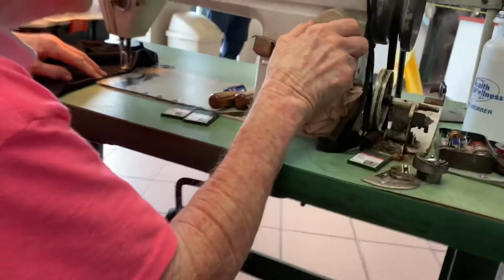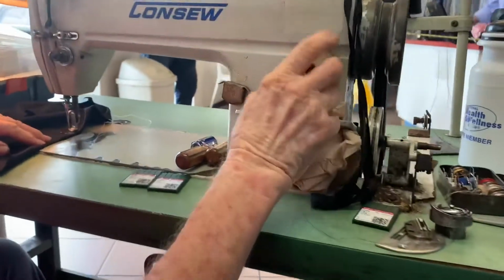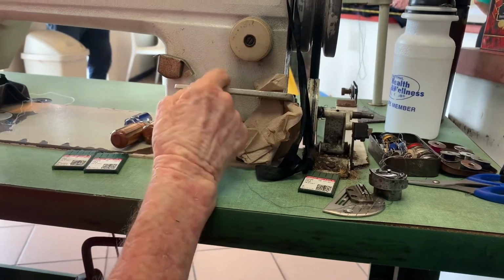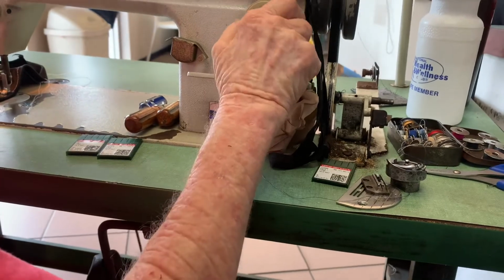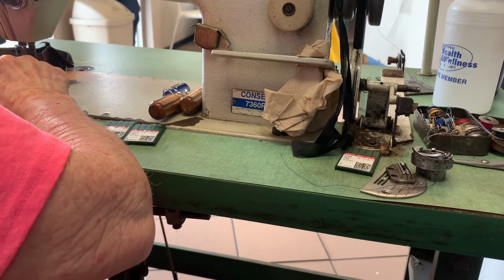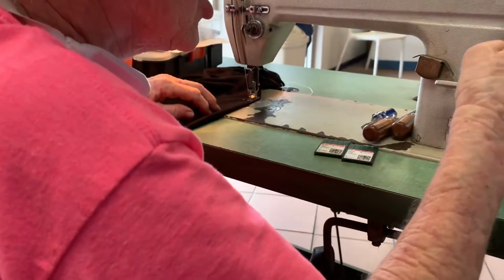Okay. Wait a minute. Now I gotta move my marks again because I have no numbers. Here, we gotta go... That's tighter. We gotta make it looser to a bigger stitch. That's the smaller stitch. No. It gets bigger as you turn it this way.